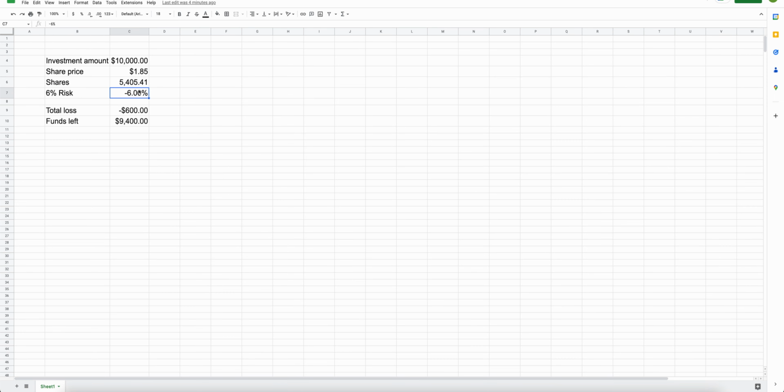Your risk, this is just an example. This is going to be a 6% risk model. It will tell you your total loss according to your percentage risk. And then it's going to tell you how many funds are left with that percentage risk model. So you could change that to wherever you would like.